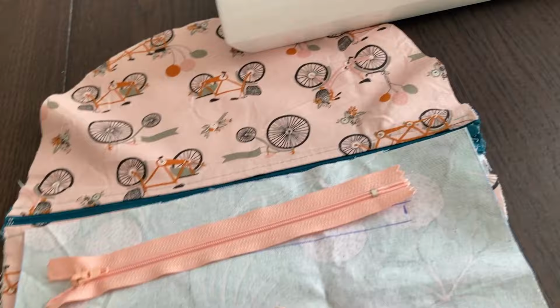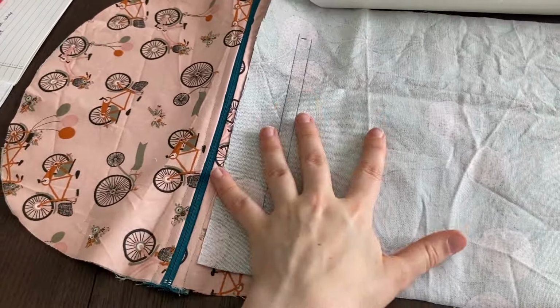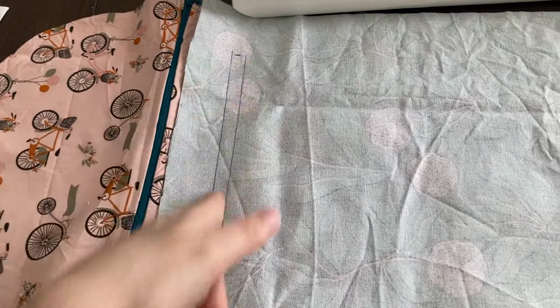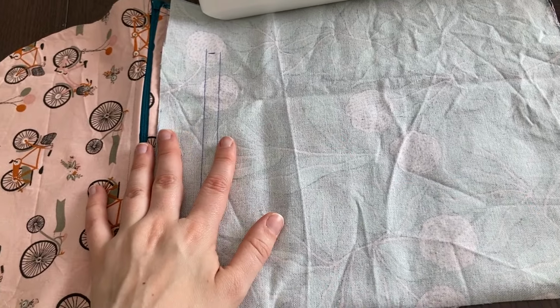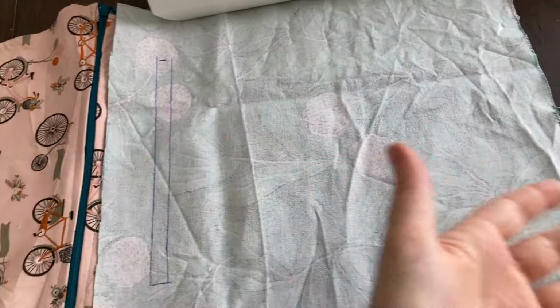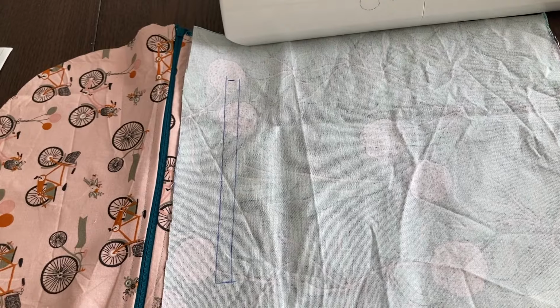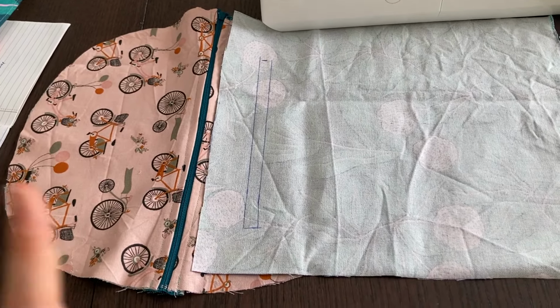I'll show you when it's done, and I'm having a zipper pocket on the other side. When I sew, I like to understand what I'm doing, and this point where I'm gonna stitch this together, then cut in the middle, flip it back inside, is really the moment where I'm always like, I feel like the long side is on the wrong side and I don't understand how it's gonna flip. I mean, I like to understand, and this is the moment in the sewing where I'm like, it's just magic, and you just have to trust it's going to work.